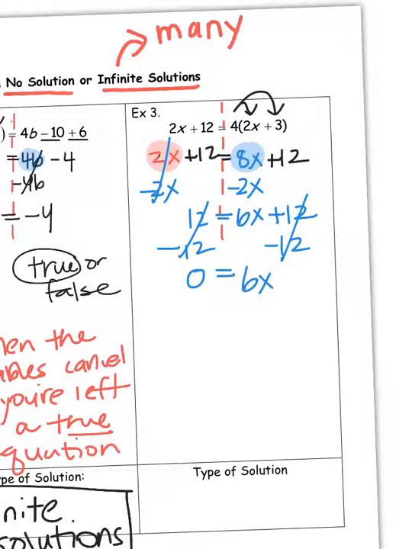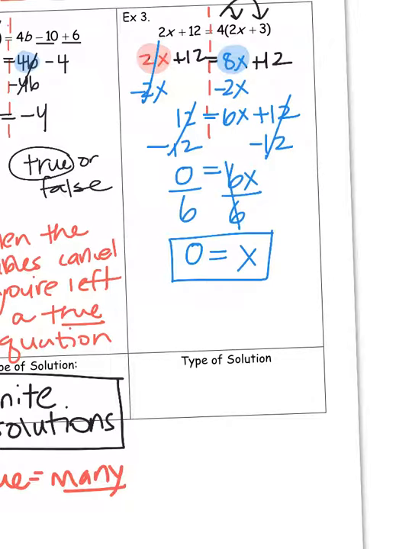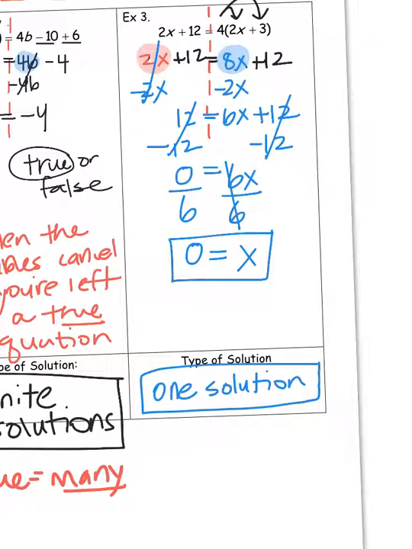So I can actually keep solving this. 0 equals 6x. I'm going to divide this by 6 to get the x by itself. Divide this by 6. And what I'm left with is x equals 0 divided by 6, which is 0. This is just a plain old equation. This is one solution. There is one solution. That's what we're used to seeing, just one solution. It means the only number that would work if I plugged it in here for x is the number 0. If you plug 0 in for x here and here, it will make your equation true.